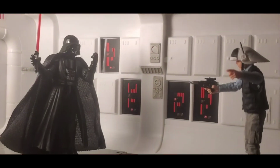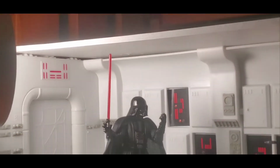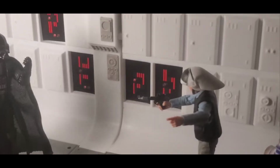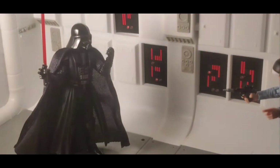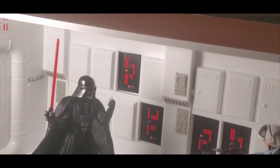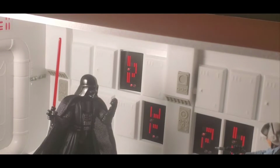Yeah, I got a sticker off. Hold on, guys. I'm going to turn this music down because I think it's rather loud. But yeah, I got a sticker off there. Look at that on the wall. I need to figure out how I can peel it off there and reset it.